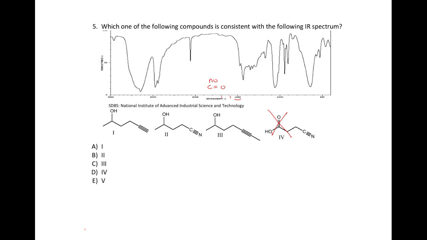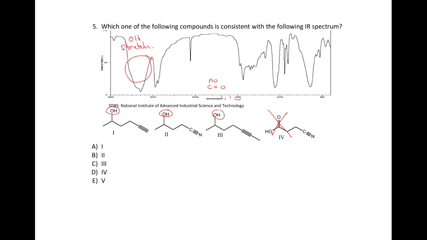They all possess a hydroxyl. There's a hydroxyl here, there's another one here, there's another one here. And that's evidenced by this big broad stretch here. If we circle this big broad stretch, this would be our OH stretch from our alcohol. So we know the compounds are alcohols. What else do we know?